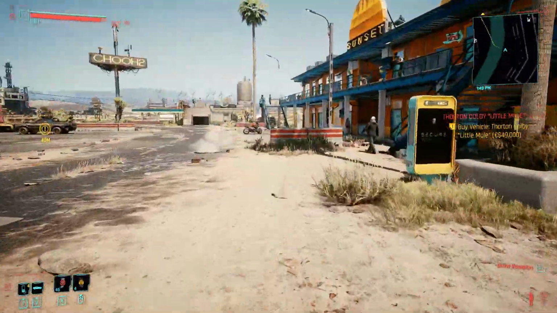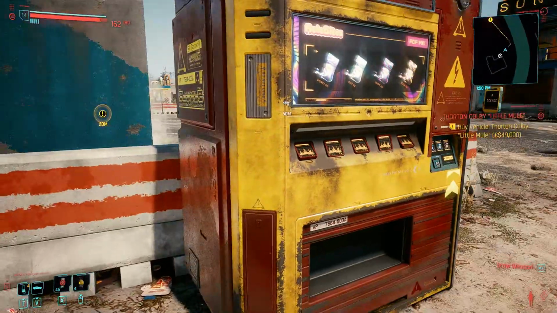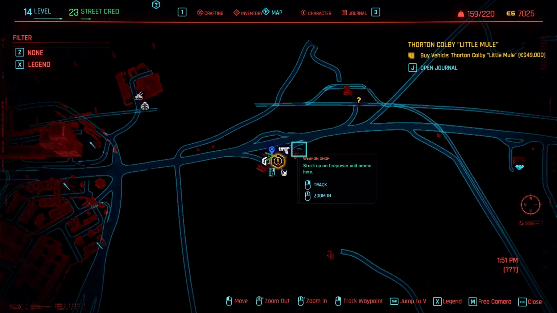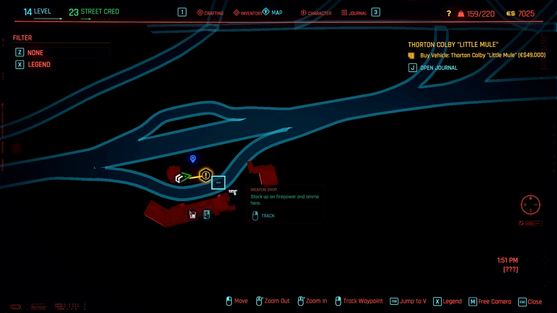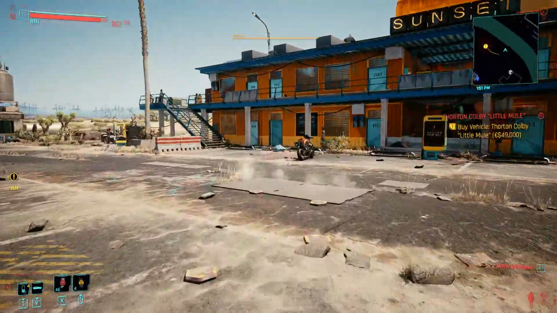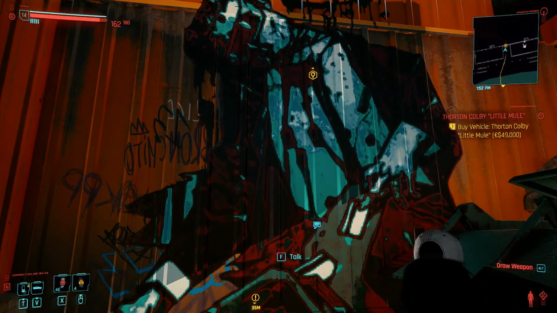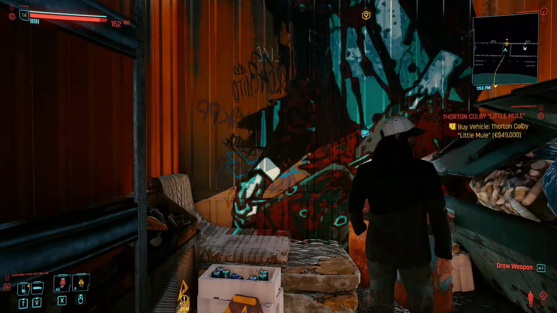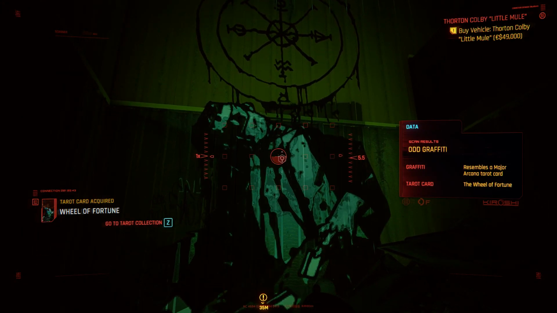Let's find this, what do we call it? Tarot cards there. Bar. Weapon shop. Okay. So it's in here somewhere. Is that it? There, I think. That's it there. Buy vehicle. No. That looks like one of these holographic tarot cards, though. Yeah, Wheel of Fortune.